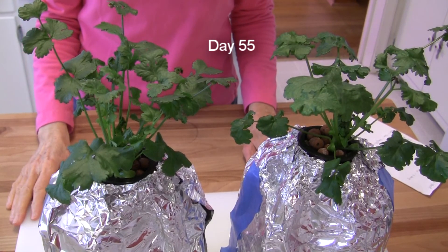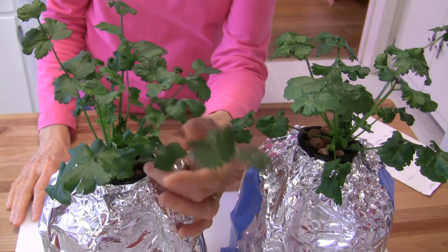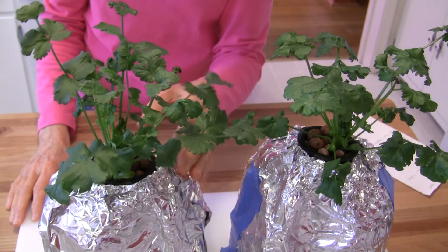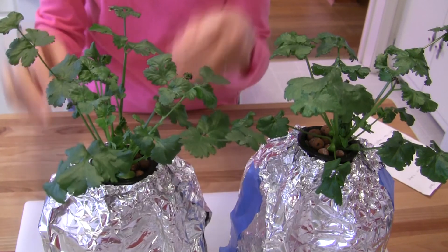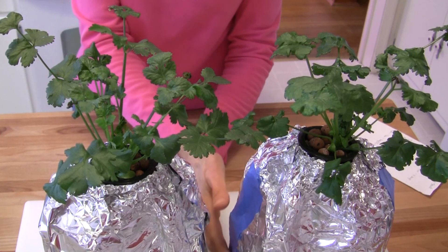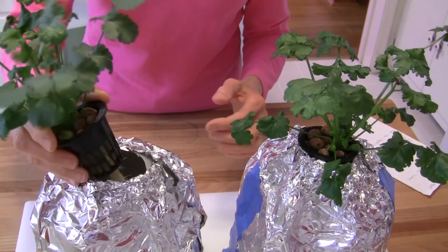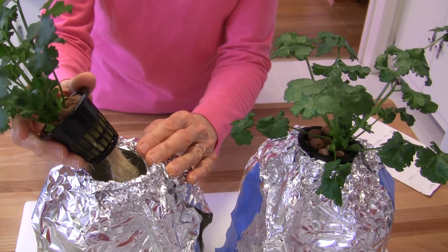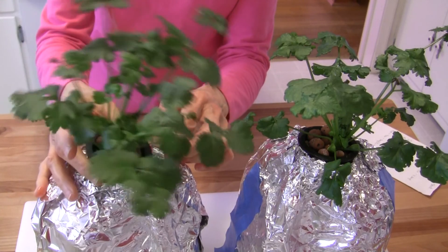We're at day 55 on the cilantro, and I'd say you could go ahead and start harvesting it. To harvest it, all you need to do is take a pair of scissors and snip off whatever branches or stems you want. I would not cut the whole plant down because it's still growing from within, as you can see. As you cut the outer stems off, the inner stems are going to come up and continue to grow. The only thing you need to do at this point is monitor the liquid content — the solution content in the jug. You can just shake it a little bit, and all you need to do is put a funnel in here and add some fluid. You do not want to bring your additional solution up to the level of the net pot — keep it lower on the roots, because it does need some air in there.